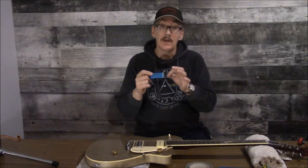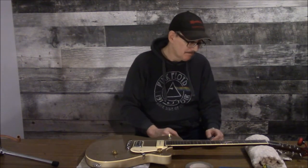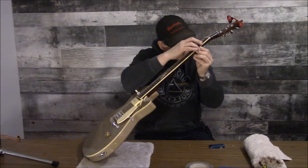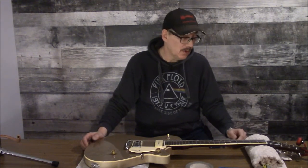Take a little bit off, check it again, take a little bit more, check again. Once it's where I want it to be, I'll leave it there and call it a day — whether or not it's within spec for clearance I'm not really going to worry about. Visually you can't even see how much the string has gone down, but it will improve the playability. You won't have to push as hard on the strings and you won't be bending your notes every time you push down to a fret on the lower register — that gives you a truer tone, and that's what you want.